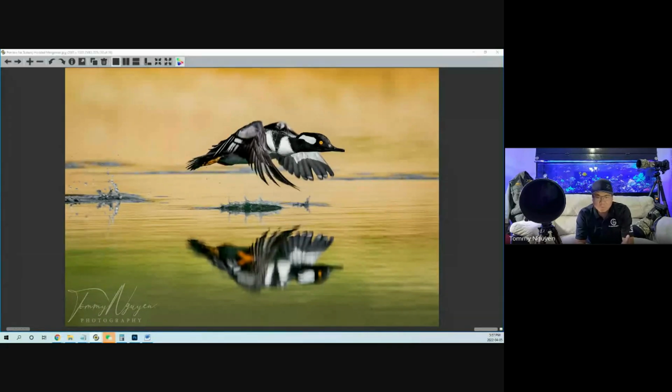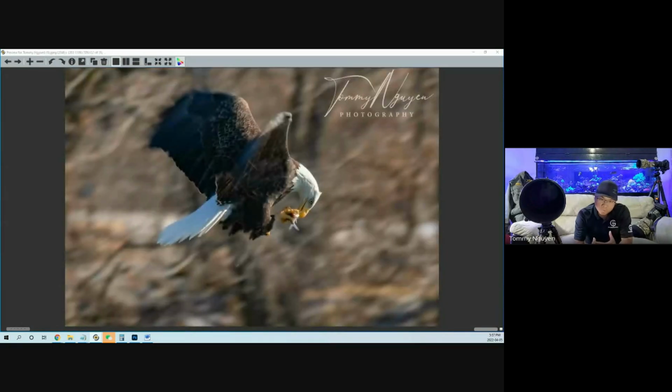I tested it on a bald eagle flying across during the snowstorm, and it was backlit. I noticed that with the Z9, animal tracking is good, but it's not going to be so good that it's able to lock onto the bald eagle's head right away, especially through the whole snowstorm and the backlight. So what I did is I customized my function 1 and 2 buttons to do autofocusing, meaning dynamic small and dynamic large. And once I lock it in with my middle finger and my ring finger, once it's able to lock on, then I switch back to wide area autofocus with eye tracking and animal tracking enabled. And it was able to lock it in all the way.